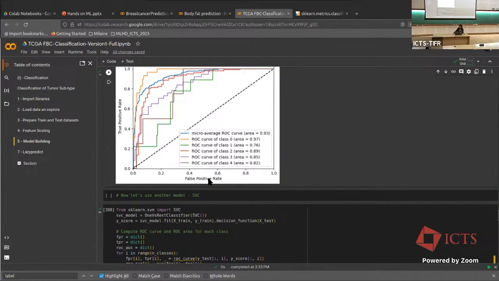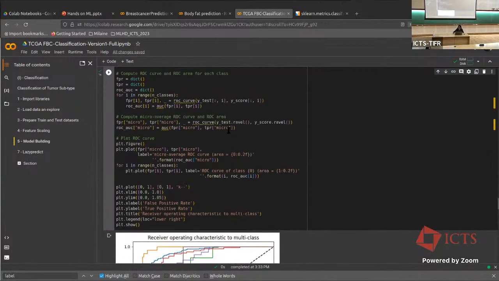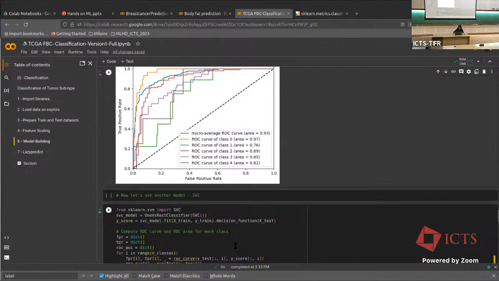For this one, you have to try more. I've just tried 2. I tried the logistic regression and the support vector classifier. I didn't use a random forest. Then you have to look at all of them.